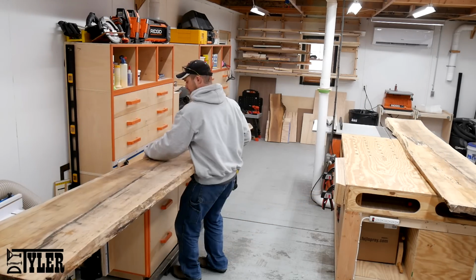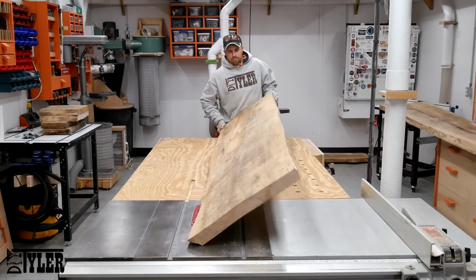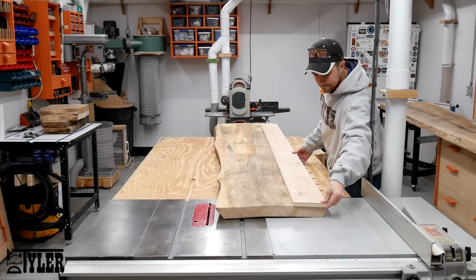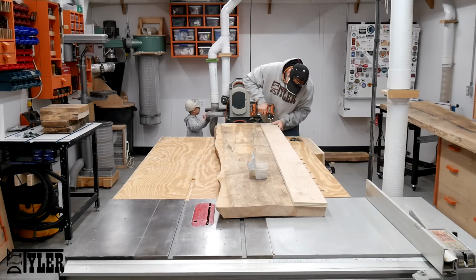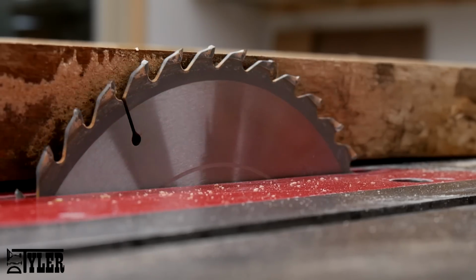We wanted to incorporate the live edge of these beautiful maple slabs on either side of our farmhouse table, so I needed to square up and flatten one side while leaving the live edge on the other. So I used a piece of 3/4 inch plywood and screwed it to the bottom of my maple slab so that I could run that straight edge against the fence of my table saw.